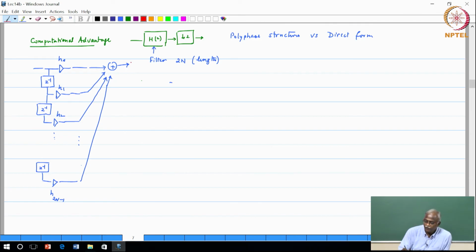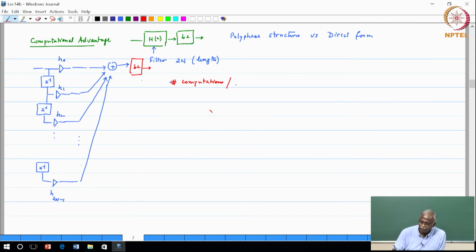This is the direct form implementation of the filter alone, but then I also have to have the downsampling by a factor of 2. So, in the direct form I can of course move the downsampling to the other side, but that really doesn't help much, because I end up having to compute the multiplication. So, let us look at how many computations I am doing per output sample.